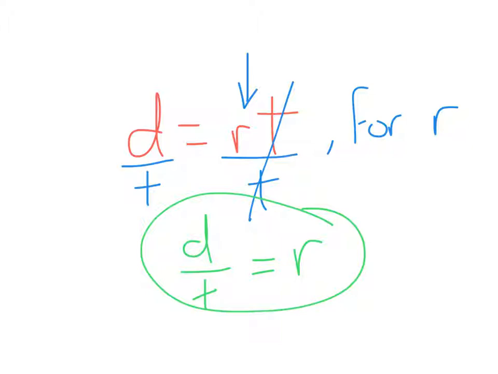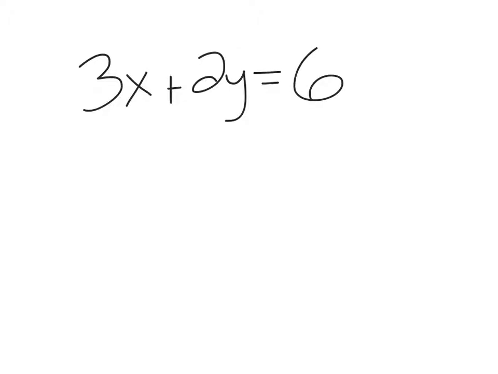Let me give you guys another one. Sometimes you may have some problems where there are some numbers involved as well. Let's say, and these are the examples from your book, I had 3x plus 2y is equal to 6, and I want to solve for y. That's how this will be worded on your quiz. That means I want to get y by itself. Right now it's sharing that same side of the equal sign with the 3x and the 2.